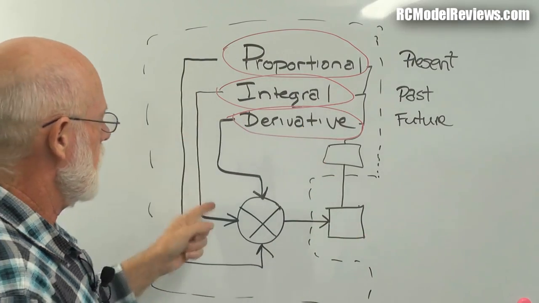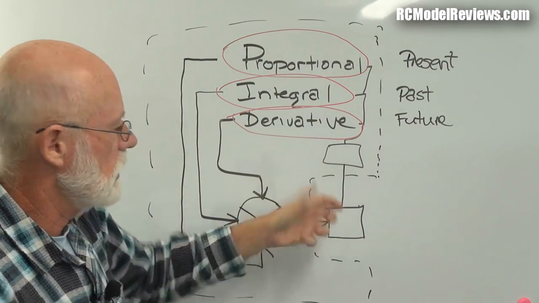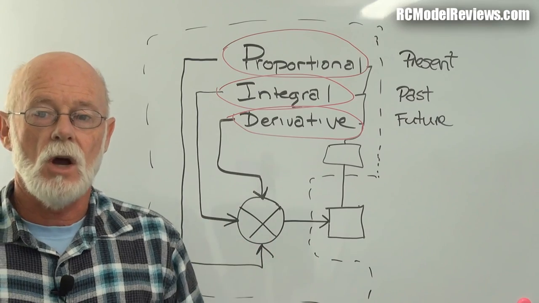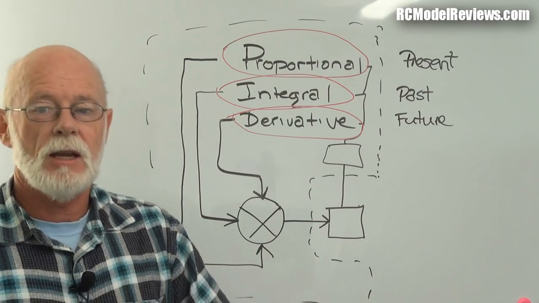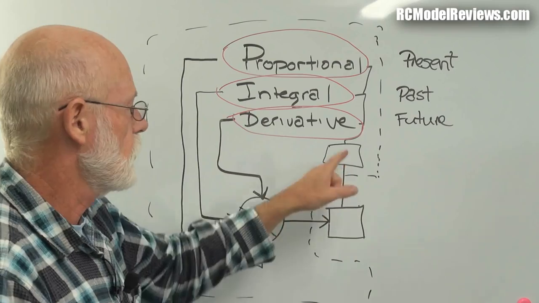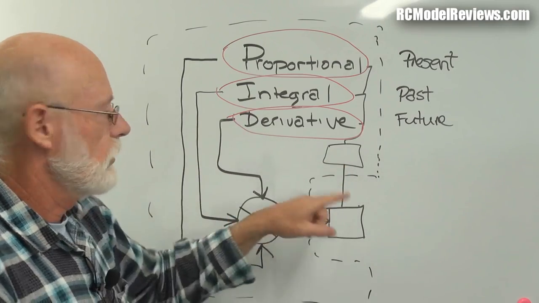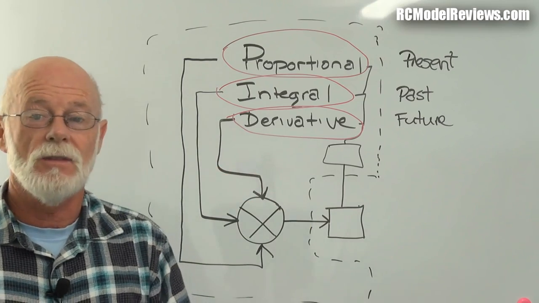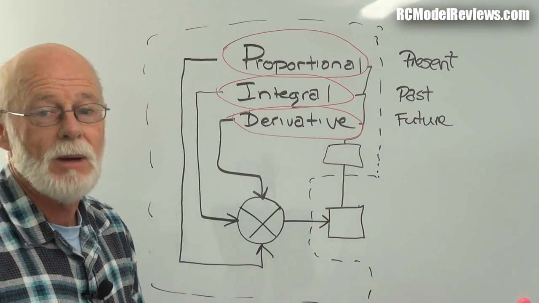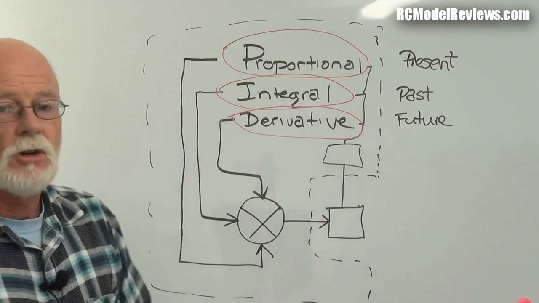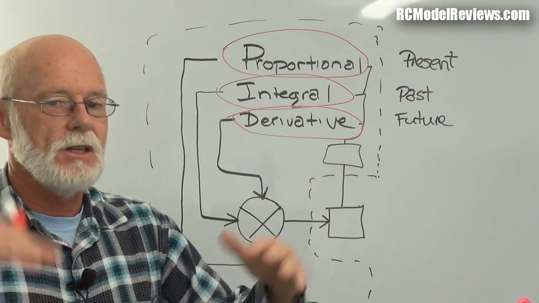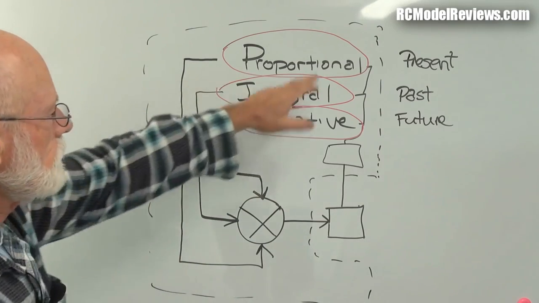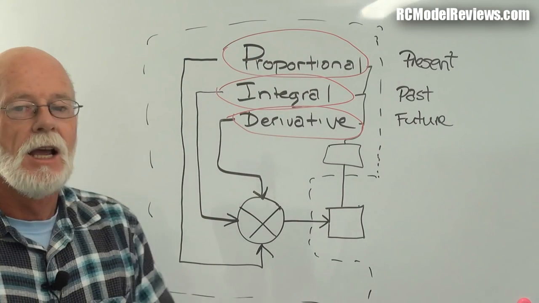So you put that in, and the response is that you turn down the hot tap. Then it gets too cold. Oh, I need more hot water. So you turn the hot tap back up. So you're constantly monitoring through your sensor and feeding back through this feedback loop to make sure that the temperature is stable and at the temperature you want. That's really simple when it comes to things like running a bath. But when it comes to flight controllers, it gets a bit more difficult because lots of things are happening very quickly. So let's discuss what proportional is.